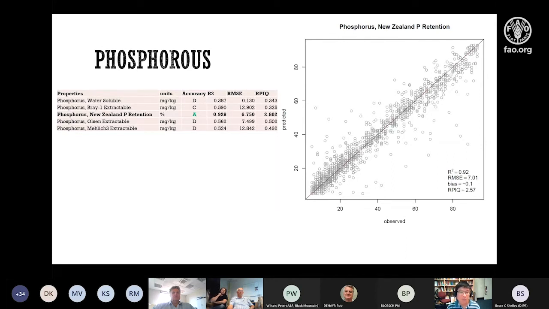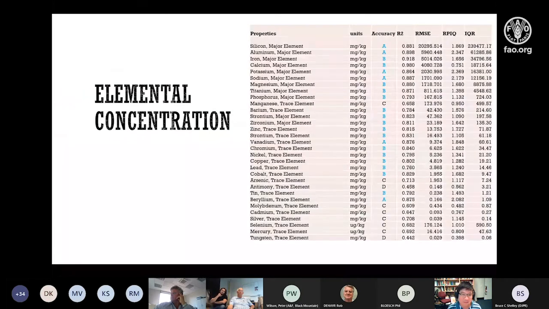But the one that can be predicted well is the phosphorus retention, which is, of course, related to the surface chemistry, related to the clay mineralogy of how it absorbs the phosphorus. For some reason, it's called New Zealand phosphorus retention, because New Zealand soil has lots of phosphorus retention. So it predicts very well, which is a plus, because having this phosphorus retention, especially in New Zealand, is important for their volcanic soils. It can probably be expensive in the measurement.